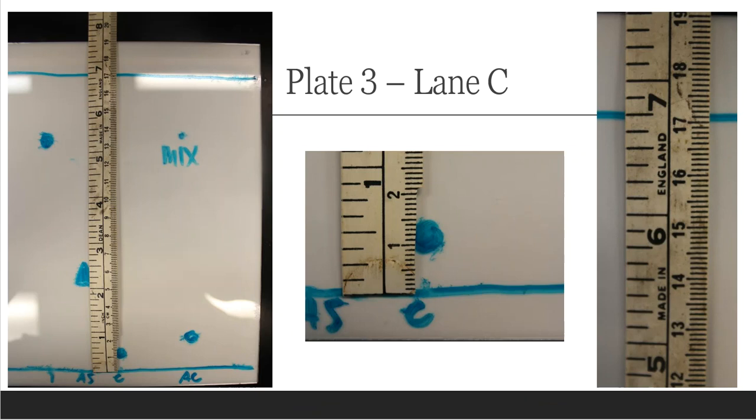Plate 3, lane C, which stood for caffeine. Here, caffeine did not move a lot at all. But over here to the left, you'll see the entire lane. I zoomed in, like usual, to give you this picture. And then I zoomed in here to give you that picture so you can read the mobile phase and the spot lane maybe a little bit better.